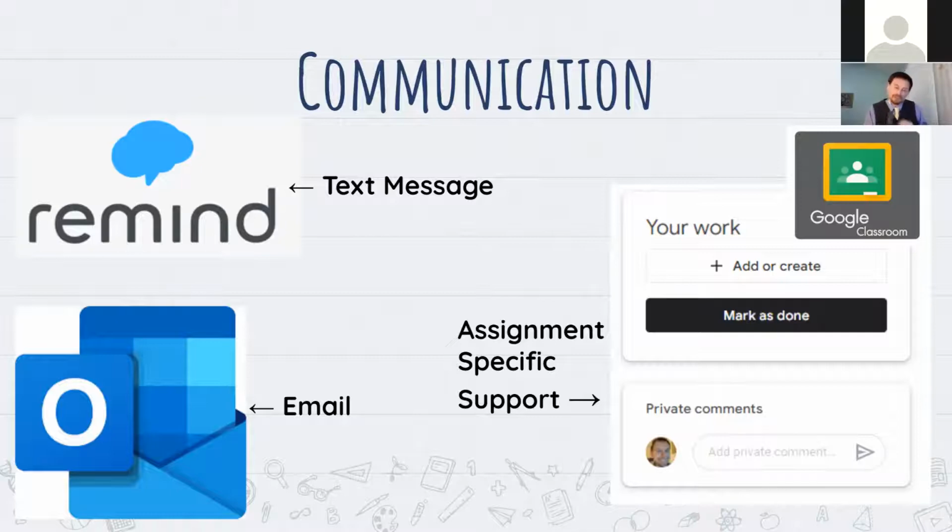Your teacher is going to know immediately, without you even having to tell them, what assignment you need help with and what class you're in, and they're going to get right to you. This is the most efficient way to get the help that you need.